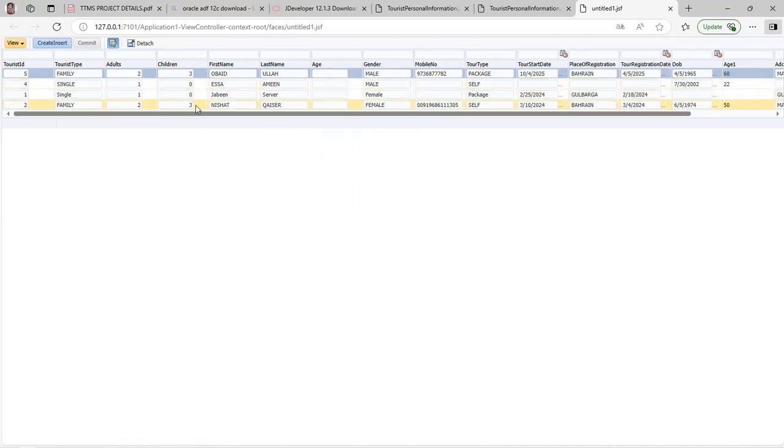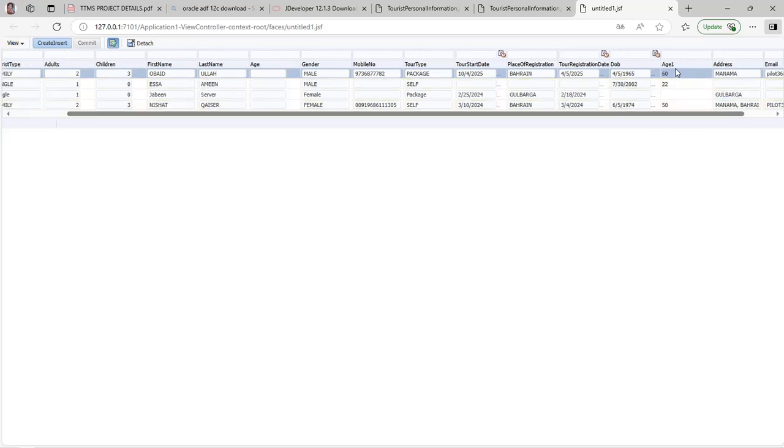Here these are the records, tourist ID 1245, and here if I enter the date of birth, see, here it is calculating in the new column and calculating the age of the particular person.